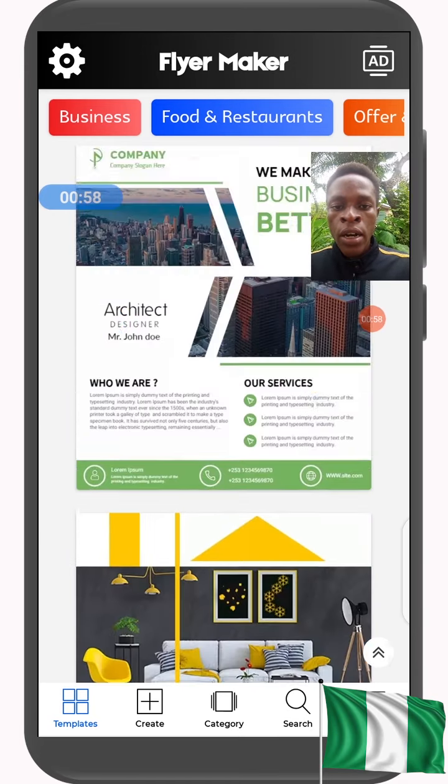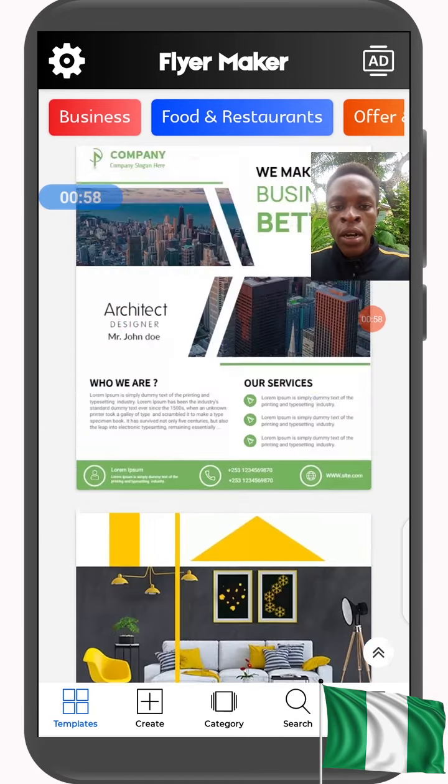So in this training, I'm not taking you advanced, which means I'm not going to teach you how to make these flyers from scratch, because this is not an advanced class. And I believe with the many templates here, you can easily just pick one, because there is no way you will not see one that matches whatever you want to do. So you can just pick one and edit it and use it to do whatever you want. So I believe with the templates you'll be able to achieve whatever design you want to come up with. So now, without wasting much time, let's get to work. I'll show you how you can edit templates.